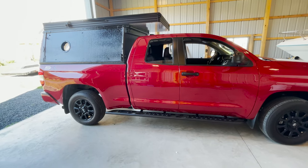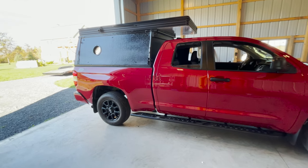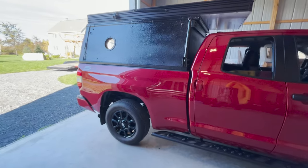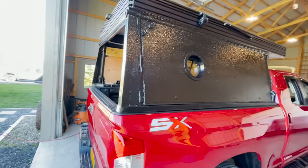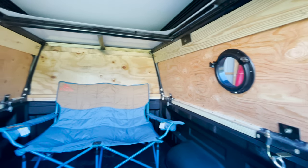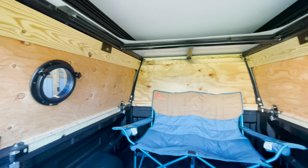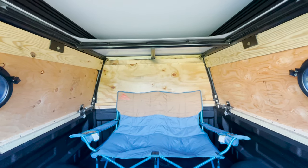Yoda's got a decent payload. It's super roomy on the inside. Pretty unreal. I'll open it up for y'all in a minute, but I just kind of want to show you what it looks like closed. Portholes aren't permanently secured yet, but I just put them in there to show you what it's going to look like. This obviously is not going to be how it looks when it's complete.